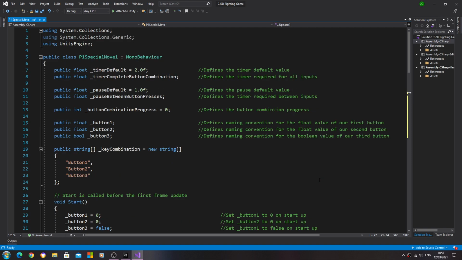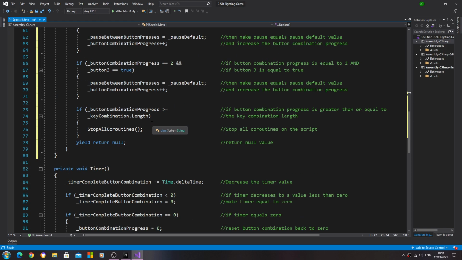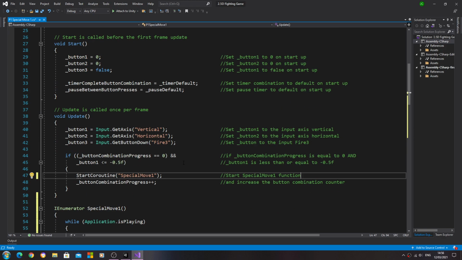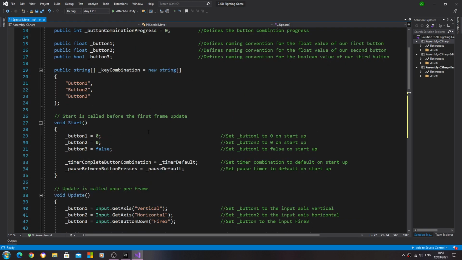We'll leave it here for this lesson. We'll pick this up in the very next video. We'll have a quick test out of what we've done so far. Nothing's going to happen, of course. We've not actually applied any code, but we'll use a couple of debug logs in order to check that this combination is working. But as I said, we'll do that in the next video.